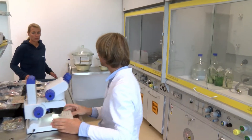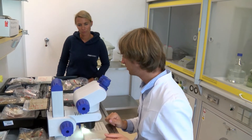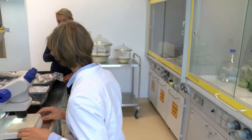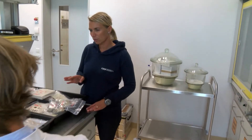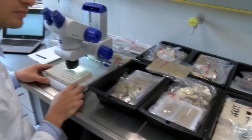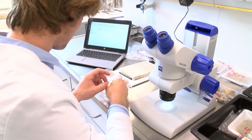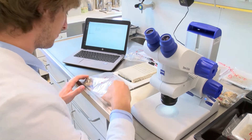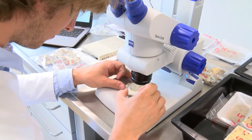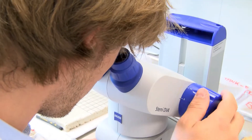The preparatory work also includes laboratory experiments, where the researchers' task is to analyze the most suitable settling substrate for oyster larvae. Larvae raised in laboratory conditions were provided with a selection of substrates. Oysters prefer to settle on shell material of their own kind and attach themselves to it with a special sort of cement. But they also grow on stones and on shells of other species. It's now a matter of finding out the optimum material for recolonization at the selected sites in the wild.